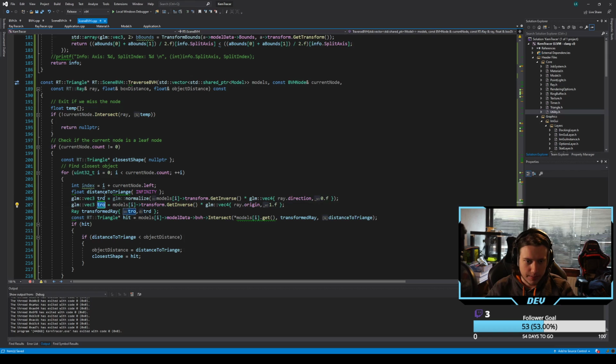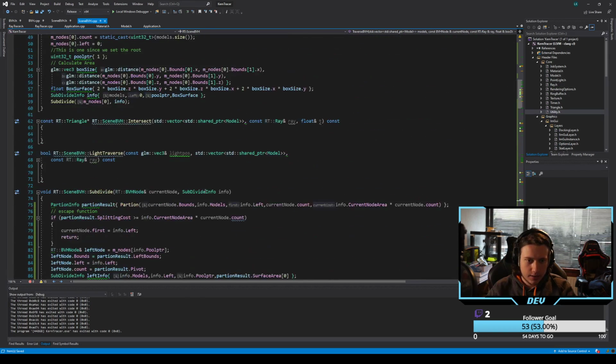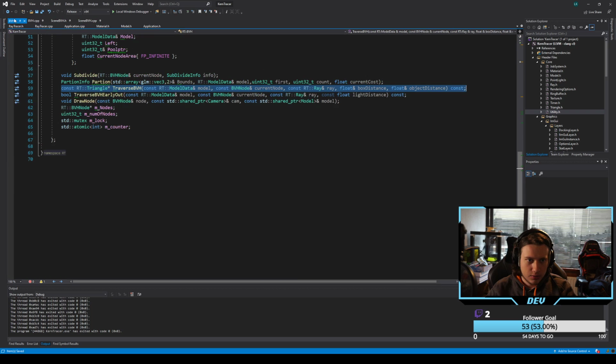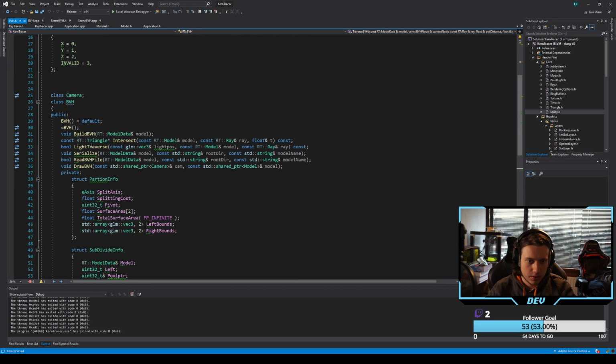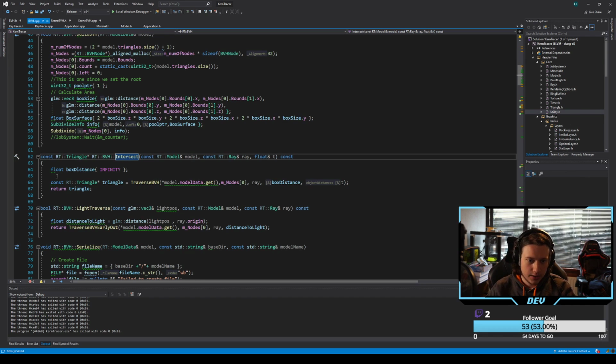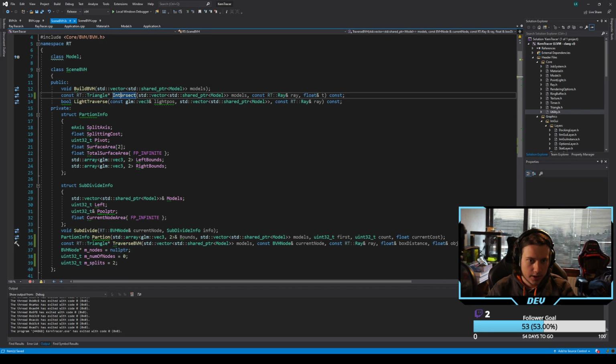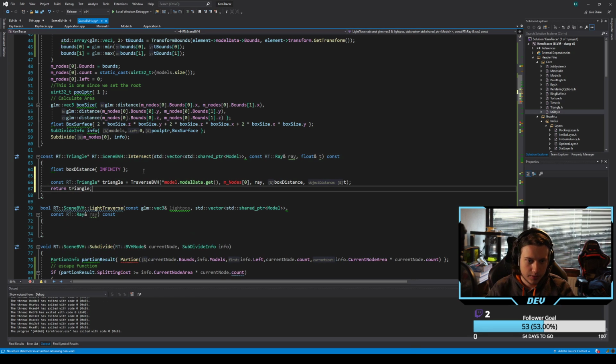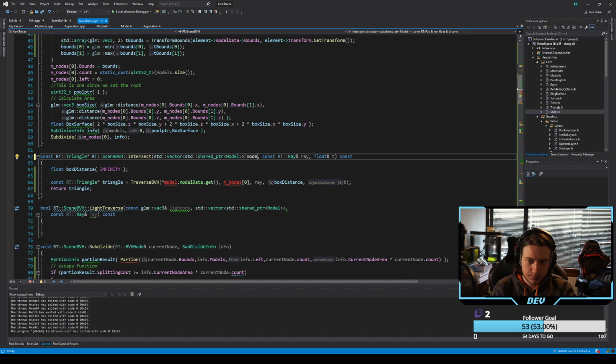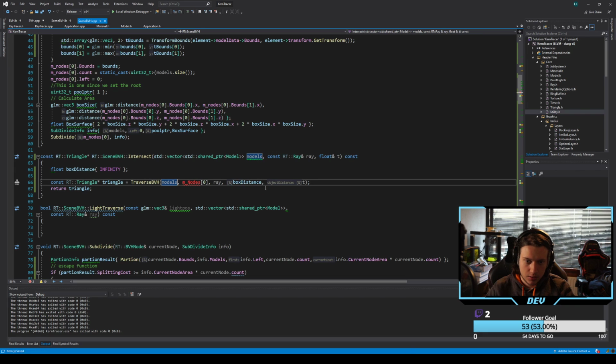Alright, so this transforms it. Okay. So then, yeah, we need the intersect. So what did I do with the original BVH? I think I simply say this. Okay. So BVH, scene BVH. Intersect. Right. And this would be, oh, this would be models. And then m.nodes 0. Right. And this just returns that triangle.